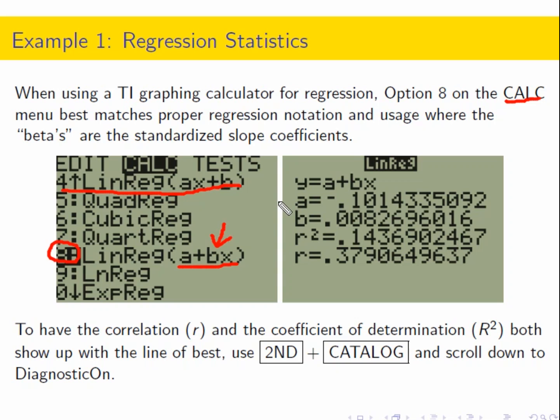All right, so when I do this, I get my regression statistics, so I get my line of best fit. And if you're not seeing these two things, then you need to turn the diagnostic on. So you hit second 0, catalog is above the 0 key, and you scroll down to diagnostic on, hit enter twice, and then rerun this regression and you'll be seeing it. It's a one-time switch, so as soon as you've turned it on, you should be able to see the R and the R squared. And that's what we need. We need the coefficients to make our line of best fit, and we need R, the correlation, and R squared, which is called the coefficient of determination.